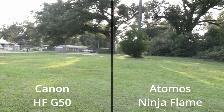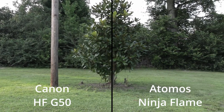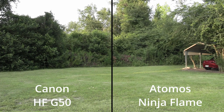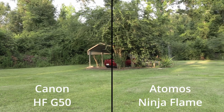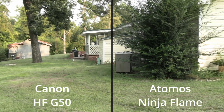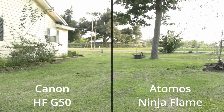And they're off. So it's going to pan around real quick, and I'm going to take it inside. Again, I'm shooting at ProRes 422 on a 10-bit 422 feed out of my Canon VIXIA HF G50. I'm on a tripod, just doing simple pans. I'm recording on both the G50 and the Atomos Ninja Flame.